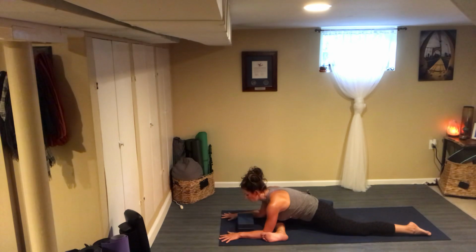So a lot of things in yoga have sort of similar options, standing, seated, and on your back. So you can replicate a lot of the same things in just a different plane on your mat. So don't be afraid to adjust and go with what speaks to you today in this moment.